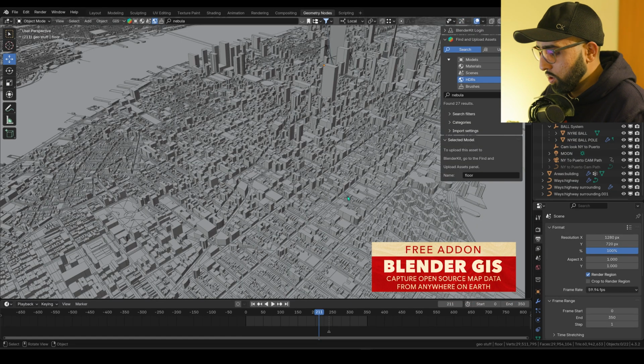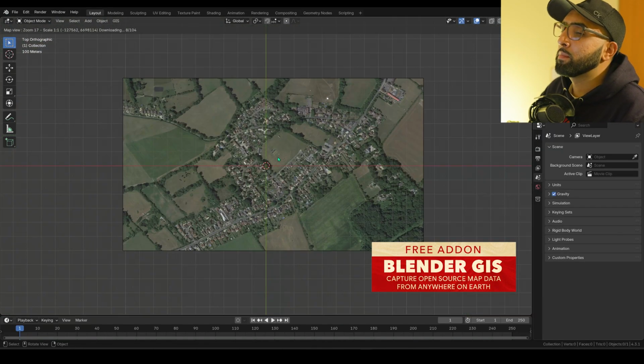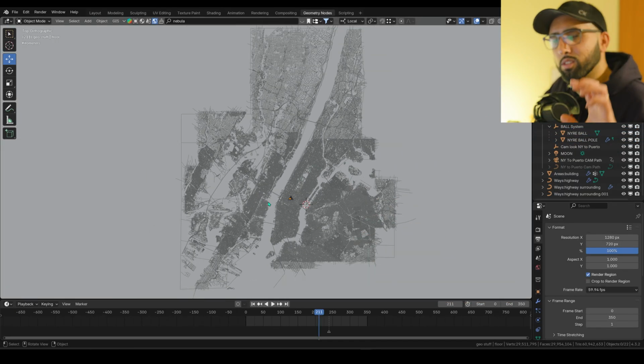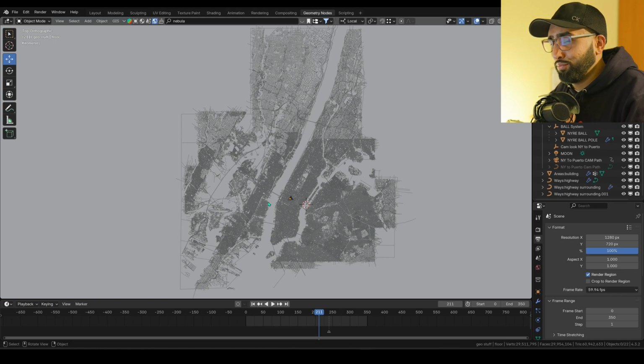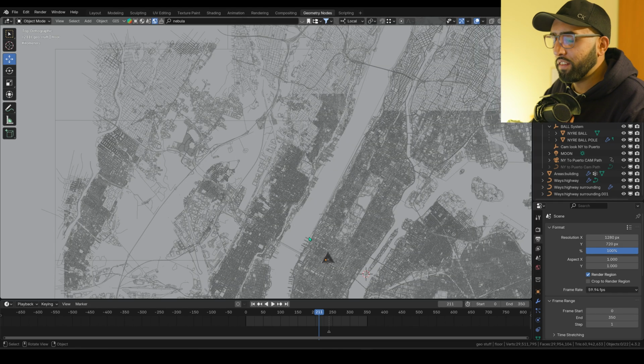The way I built this was using Blender GIS, which is a free add-on where you can just grab any part of your city. You can see the tiles. I had to get these in tiles, and I think there were about 12 tiles in total, and each tile took about 10 to 15 minutes. Once I had them, I was able to build this big expansive city. And then I had to carefully position the camera so that you wouldn't see the edges too much.